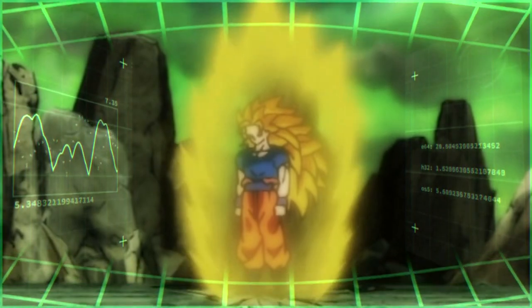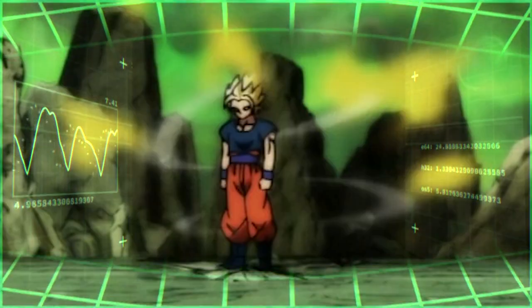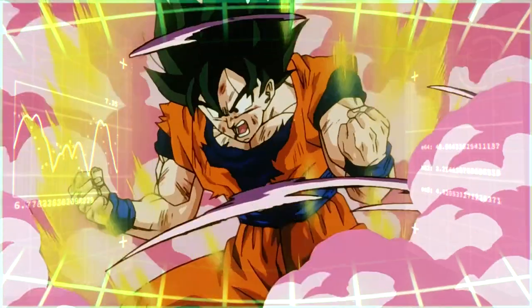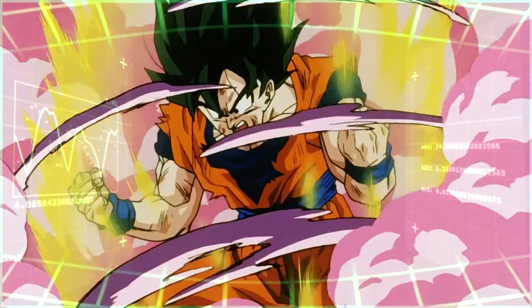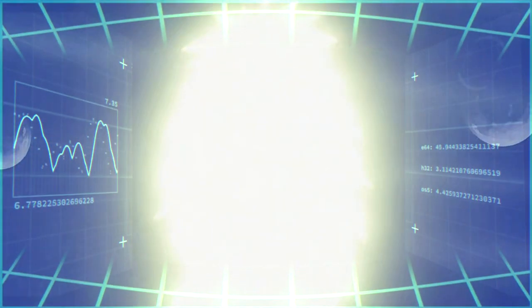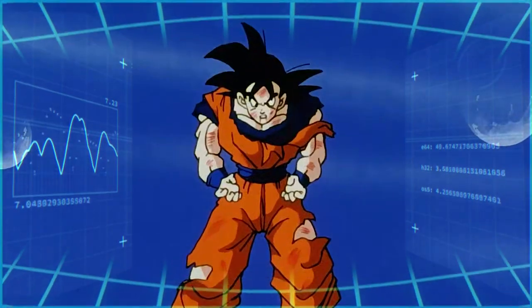Thinking about Toriyama's original concept art, I think he considered how difficult it would have been to explain the tail growing and disappearing, and so he just decided not to do it — it's too difficult to explain and awkward. Whenever you look at the animation, the powering down process is always smoothed over by a fading animation or a straight fade-to-white transition, so we don't actually see what happens to all that hair. It actually powers down almost like a fusion timing out. Super Saiyan 3 is almost like a magical transformation where, when you power down, the science of the hair is just irrelevant and it magically disappears.